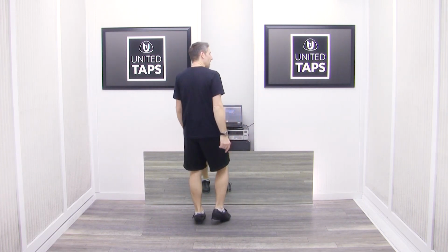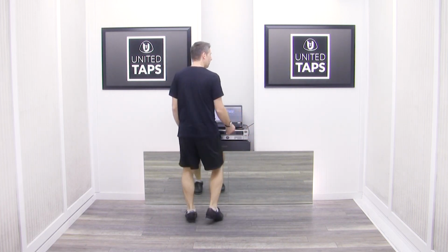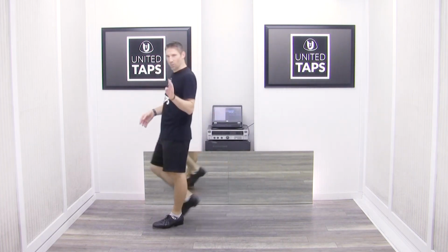5, 6, ready, go. Step, shuffle, ball change. Step, shuffle, ball change. 1, 2, 3, 4. So we have 1 set with 2 slow stamps and 1 set with 4 fast stamps.